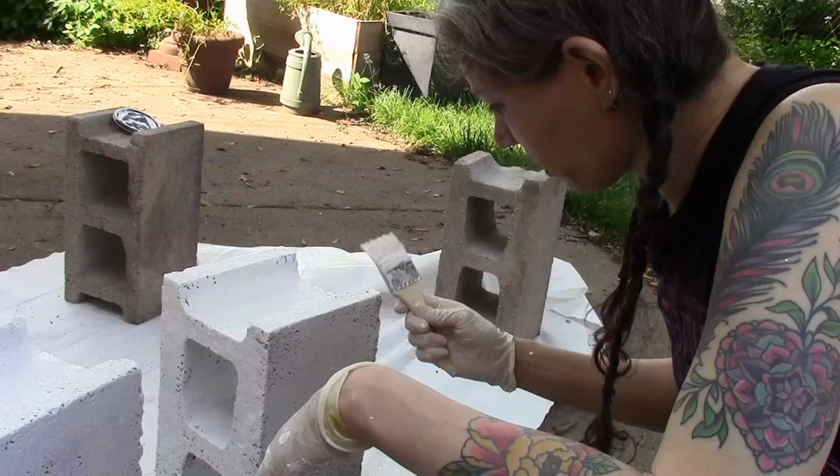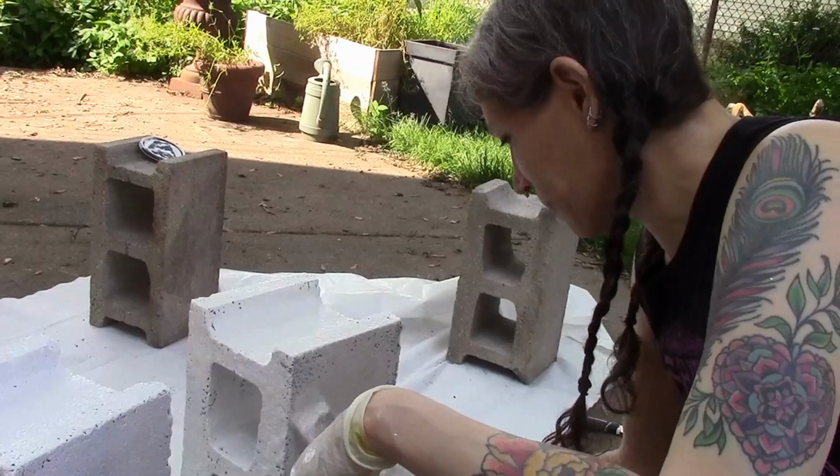Looks like it's tough to get into all the nooks and crannies. It does dry quick though. I noticed in the first one, after about an hour, it seemed to be dry.